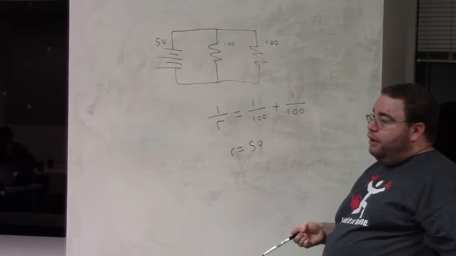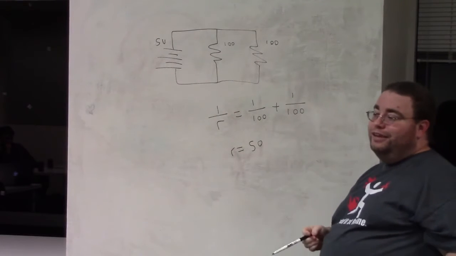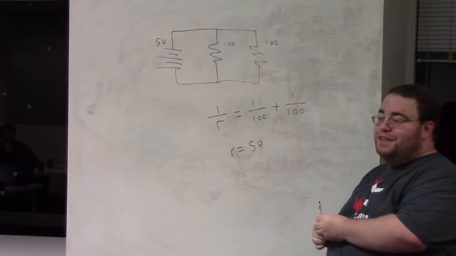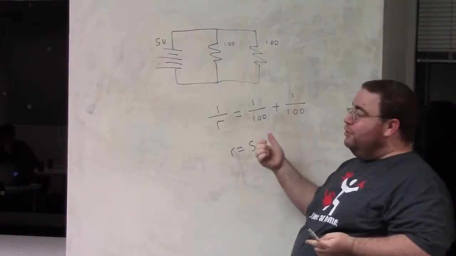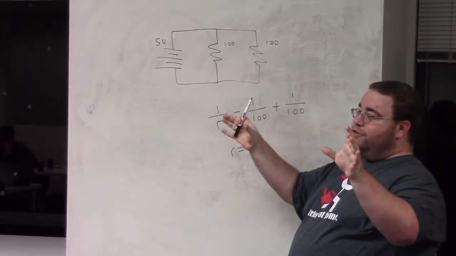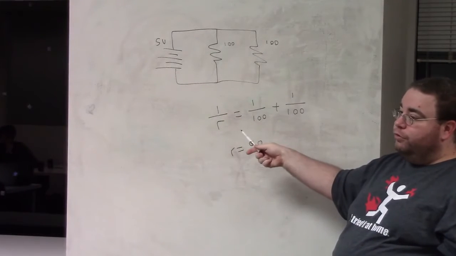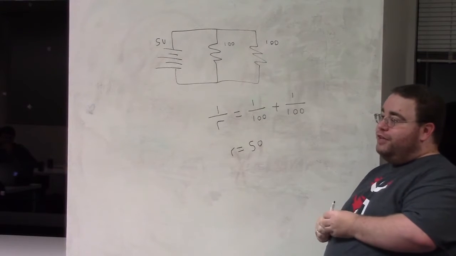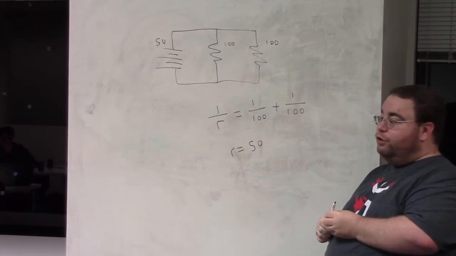If you take a college physics course, you're going to do this until you're sick. If you take a computer engineering course, you're going to do this until well after the point that you're sick. But from these 2 laws, if they're in series, you sum the resistances. If they're in parallel, you sum the reciprocals and take the reciprocal. From that, you can figure out the equivalent resistance of any network of resistors. Or you can train a computer to do it for you and never do it again.